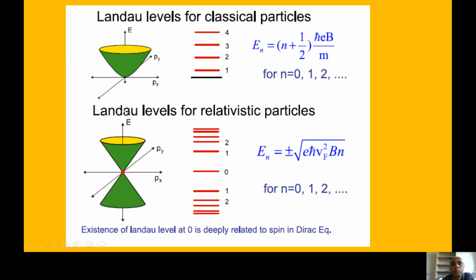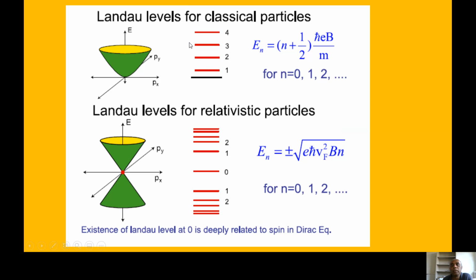Another important thing is, if you look at ordinary metals or semiconductors under a magnetic field, they split into something called Landau levels, right? So En is given by n plus half times h-bar omega c, where omega c is the cyclotron frequency. n goes from 0, so n equals 0 gives you the half h-bar omega. Then you get different states, and they are equally spaced, right? These are the Landau levels coming from classical particles.